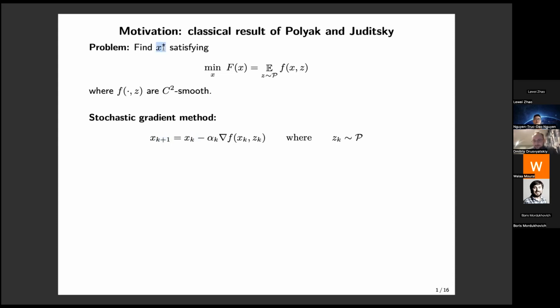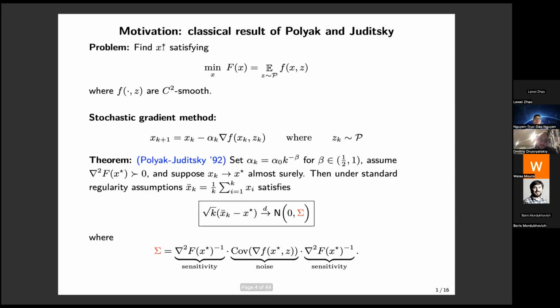And so a very standard question you ask about estimators is their asymptotics, their asymptotic distribution. If you rescale by, roughly speaking, the variance, what do the deviations look like? Do they converge to a random variable, for example, a normal? This is what was shown by Polyak and Juditsky in 92. This result says the following. It's important to take the following step sizes: the step size should decay like k to the power minus beta, where beta is between one half and 1. That turns out to be important.